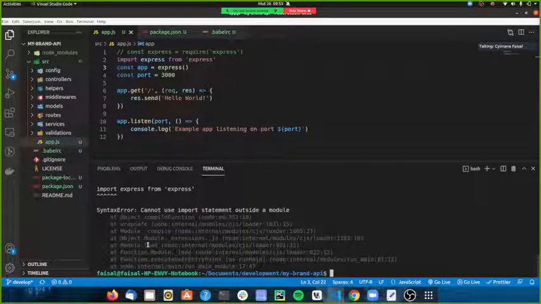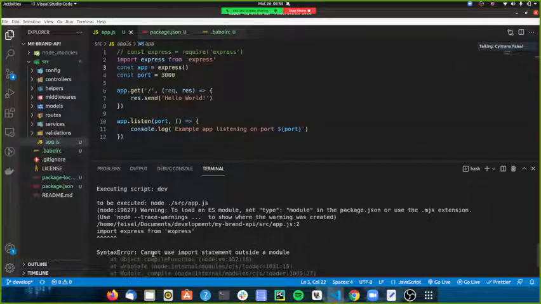Boom, there we have an error, which means that import express from express, cannot use import statement outside a module. This is an error, and we want to use this beautiful ES6 code. What can we do to make sure that our node application can understand such kind of ES6 code?